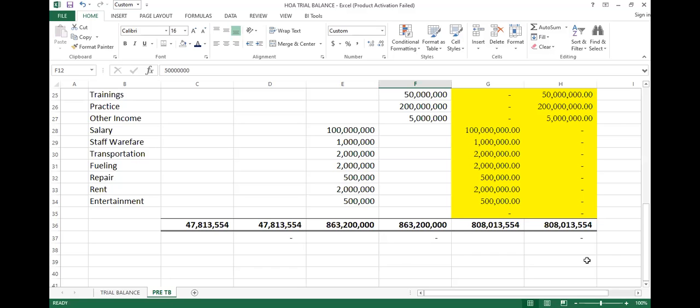Then we paid 50 million from our borrowings. So for us to pay 50 million from our liability, we will debit liability to reduce the liability. Then we now credit our bank, since we paid that 50 million naira from the bank. So the two postings will net off and our accounts will balance.